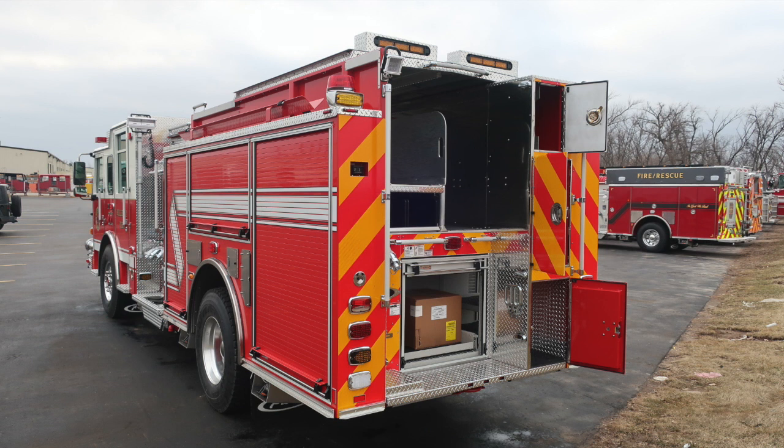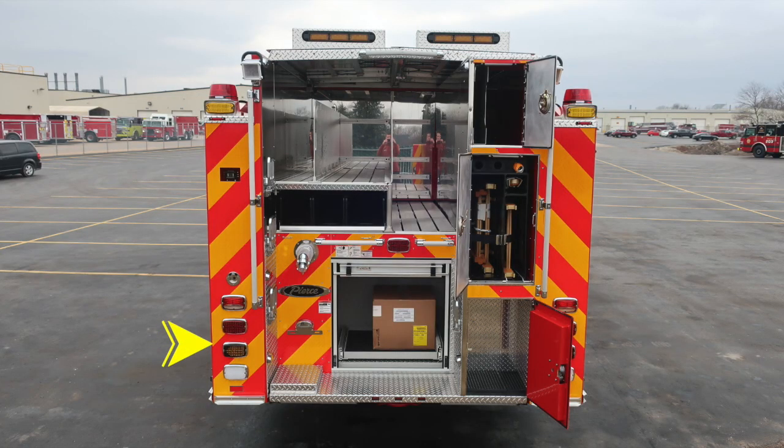Let's now move to the rear of the apparatus. We'll identify a few items within this area. First, let's start with your reverse, turn, brake, emergency light. Those are on the passenger and driver's side rear. As we move upward from that location, you'll find a backup camera.